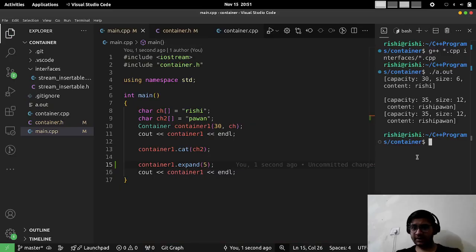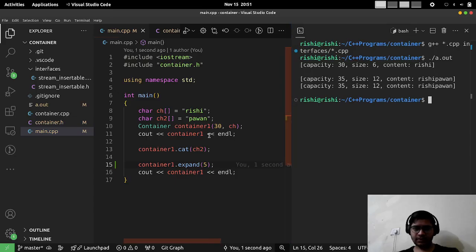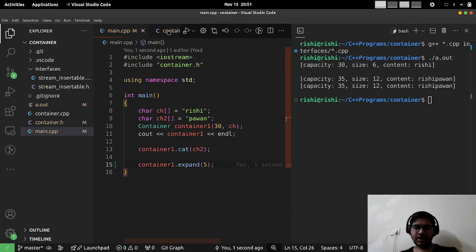It is surprisingly working. Everything is surprisingly working. Wait a second. So we are printing 2 times. First time we are printing here, second time we are printing here, and yeah, that works. So the capacity is increased, size is the same, content is this.